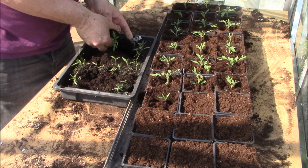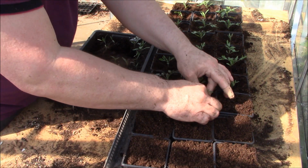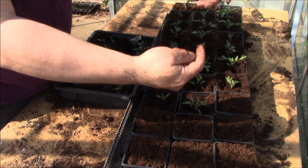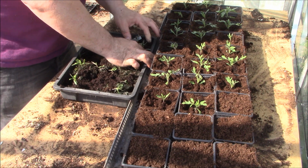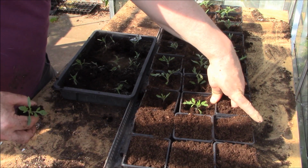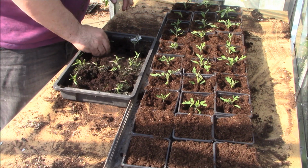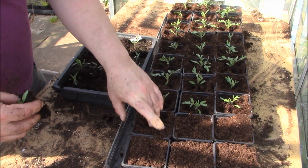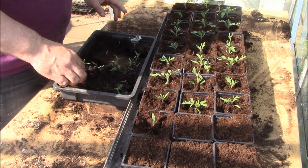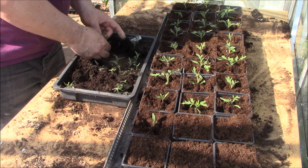Now the other 2 varieties that I've got going, one's called Gardener's Delight. Now that's a cherry tomato. So you grow it as a single cordon, so basically you take out the side shoots, so you've got a single shoot going up. I find that's the best way not to get them too overcrowded, because a tomato plant, irrespective of what type it is, will always try to grow as a bush. But these are best grown as a single cordon, as in just the trunk if you like, and then off there you just get leaves and fruiting trusses. Anything else, such as a branch, you would remove as it starts to form.